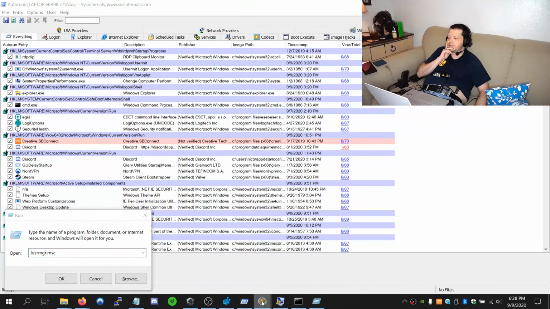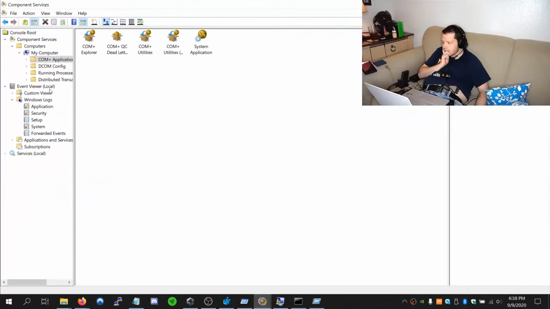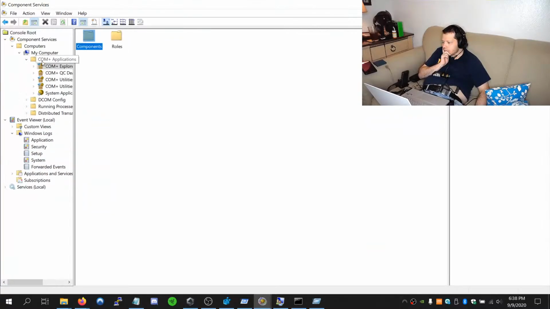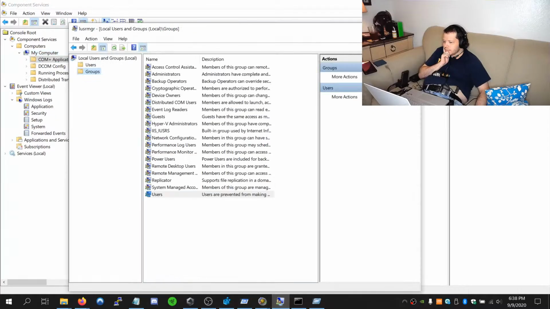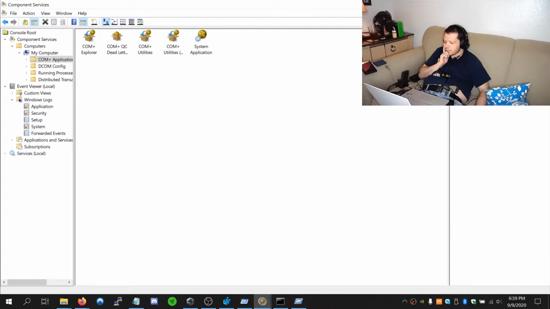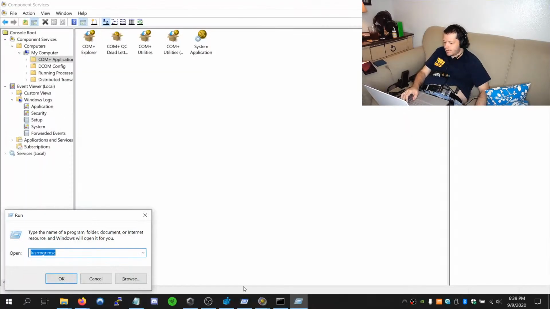See, that doesn't make any sense. Let's see. Origin, publication, MMC. But when I open up the components, then it works again. Windows is so weird. Let's go to Event Viewer.